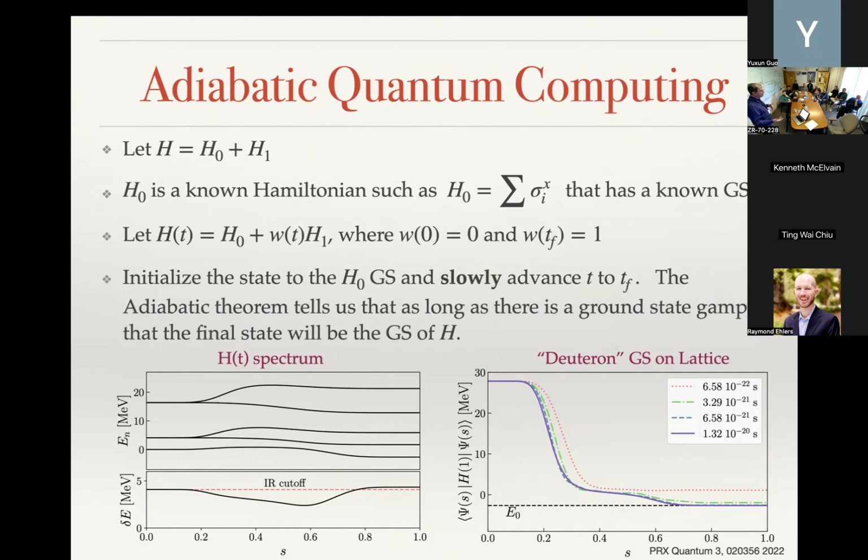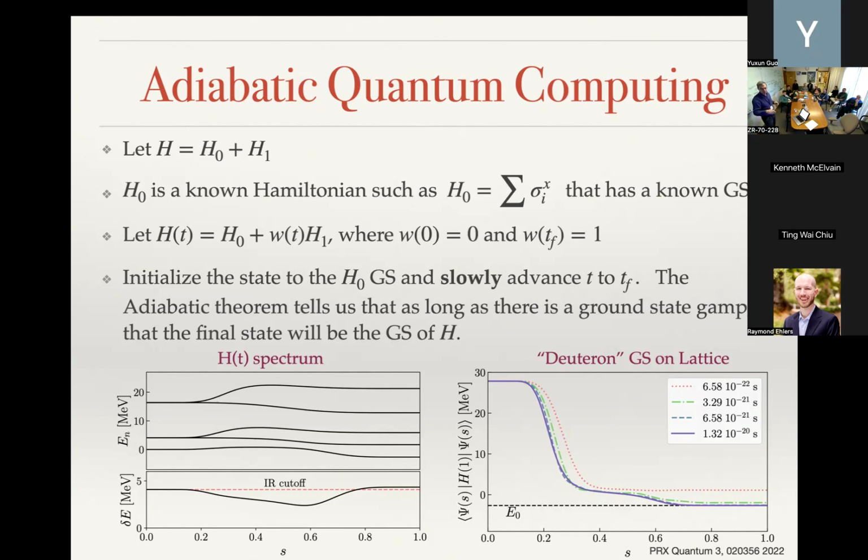And the adiabatic theorem tells us, subject to maintaining something called a gap, which I'll mention in a moment, that if you do that evolution slowly enough and you start in an eigenstate, you will track along into the corresponding eigenstate of the final Hamiltonian. So we can use this to get the ground state of complicated Hamiltonians, as long as we can start in the ground state of a simple known, or solvable, Hamiltonian.